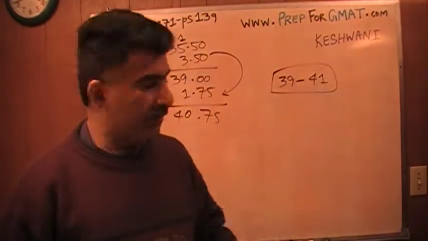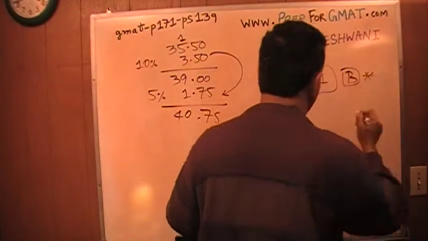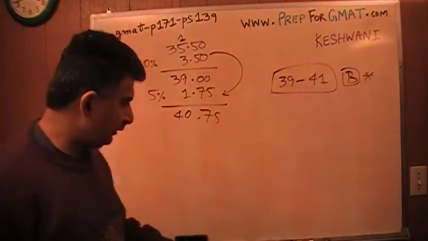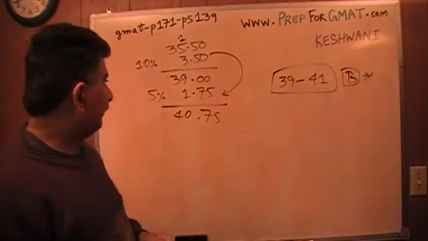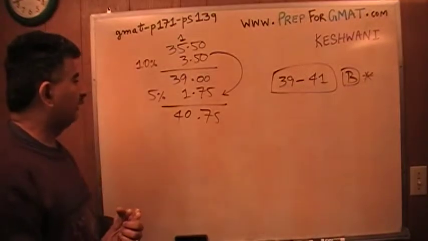Let's see. Oh, there you go. Answer choice B is the answer. That's it. Sometimes you get lucky. Some questions are very simple and some are not. That was the end of this question. Answer is B. And I hope you understood where I got this from.